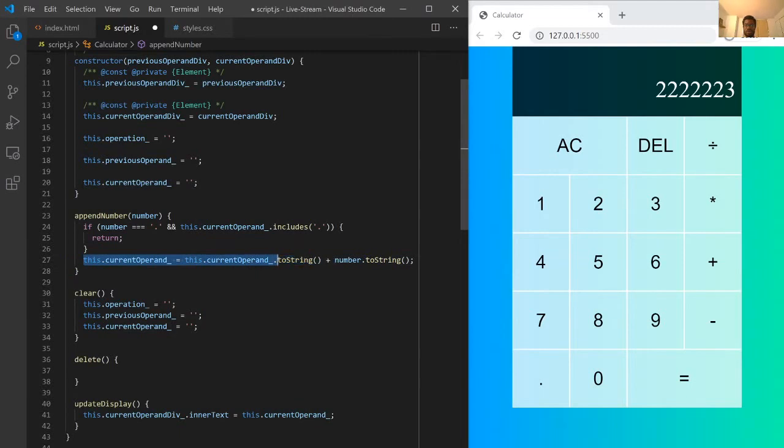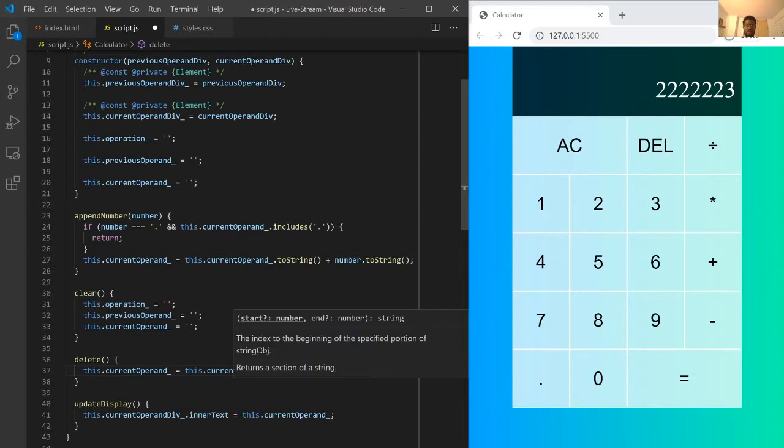I'm just going to say, hey, let's split this, or let's slice this. And VS Code is great. Again, it gives you the documentation. It says where to start and end. It's basically like you're taking a section of the string. And one shorthand way you can do this is you can just say -1, which basically says go to the last character, or the second to last character.